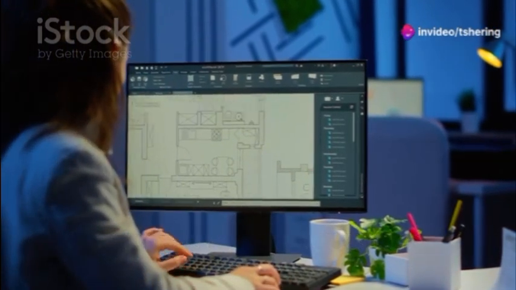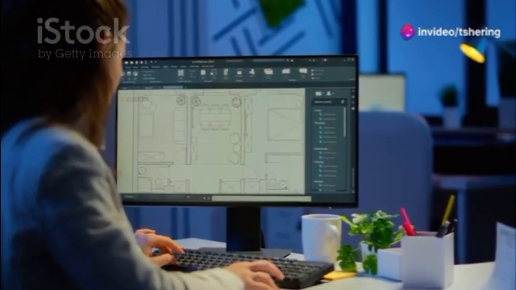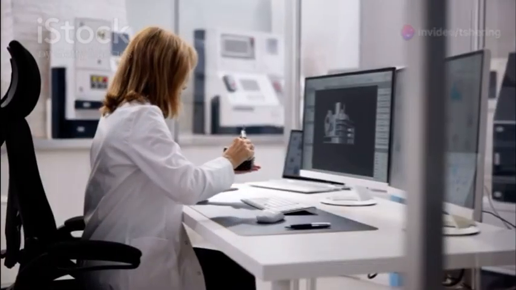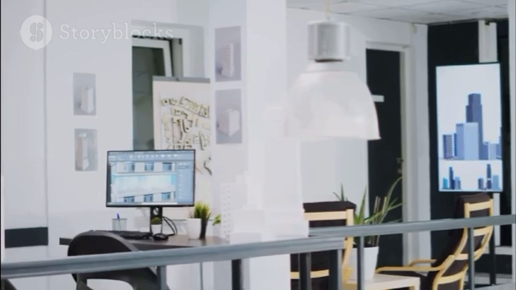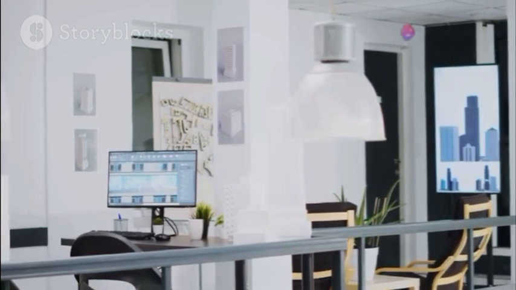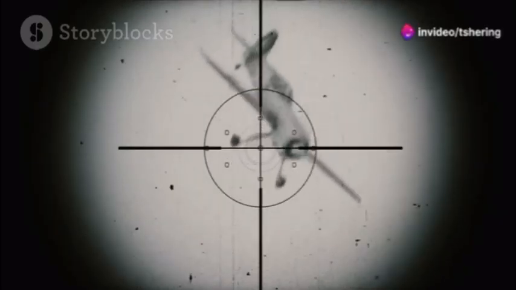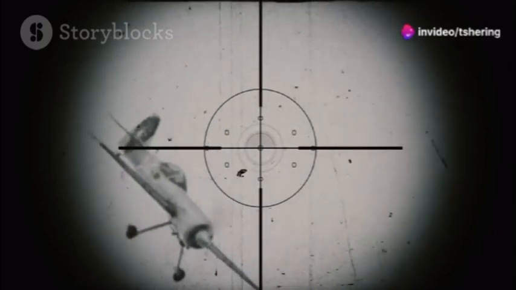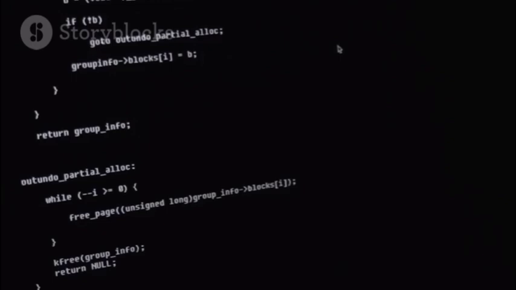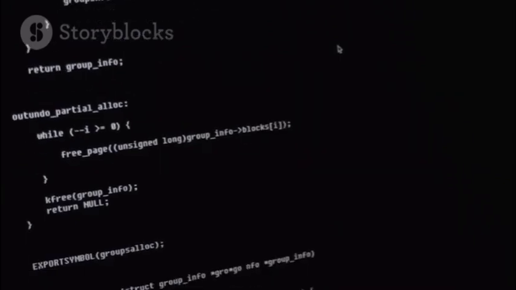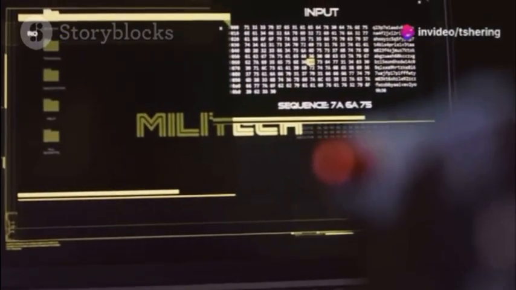All right, let's get acquainted with the AutoCAD workspace. Think of it as your digital drafting table. First up, we've got the drawing area, your blank canvas where all the magic happens. See that big X that marks the center? That's your origin point, your home base. Down below, you'll find the command line, your trusty sidekick. It's like a direct line to AutoCAD's brain. You type in commands here and AutoCAD makes it happen.